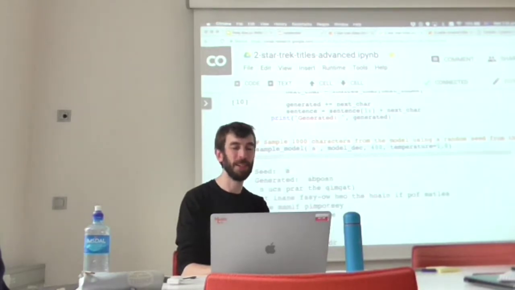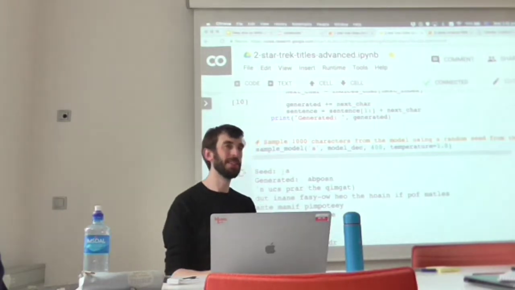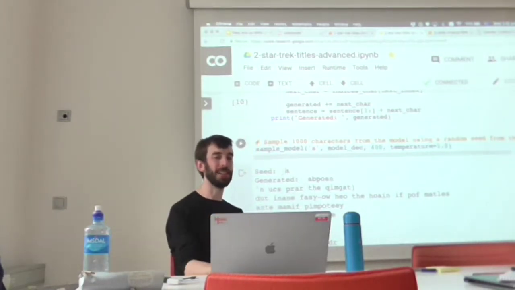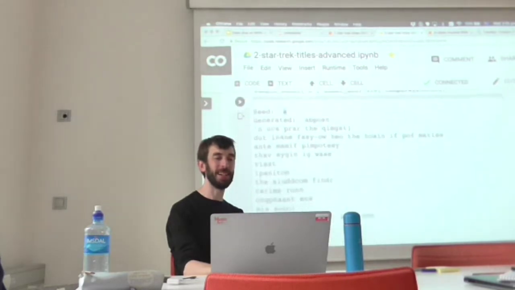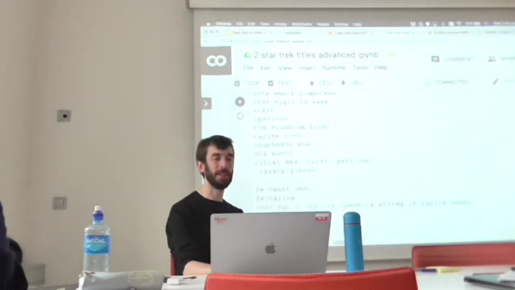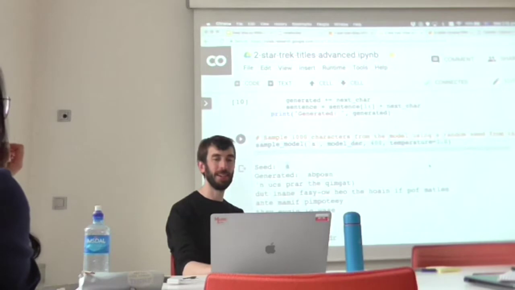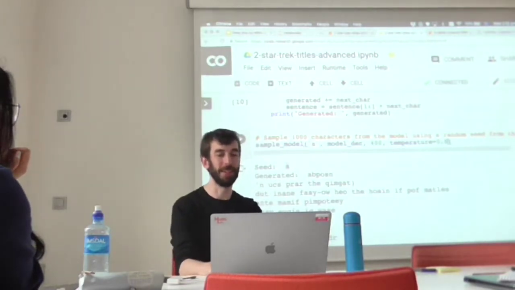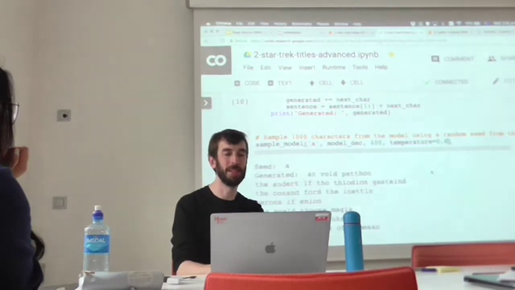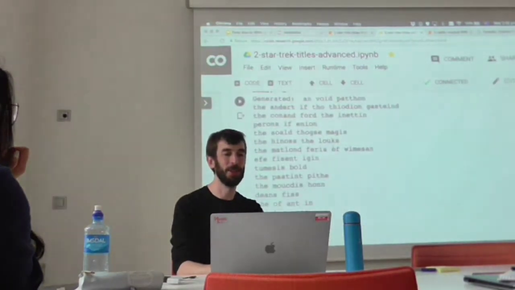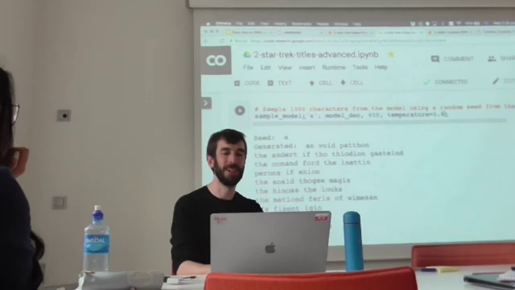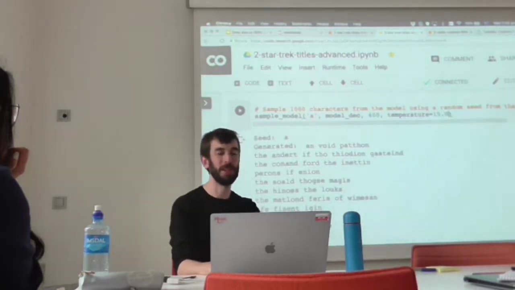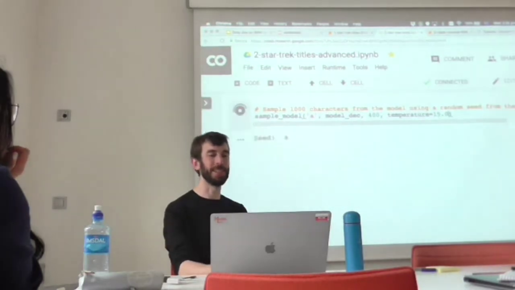So this one, because my decoding model just takes one input at a time, I can just give it a single letter, A, and start sampling outputs from it. So this one's not that great, but maybe I can reduce the temperature a bit and get something more sensible. 0.6. Yeah, the Sol's Folks Magus. Increasing the temperature, maybe to 15.0, we should get some nonsense.